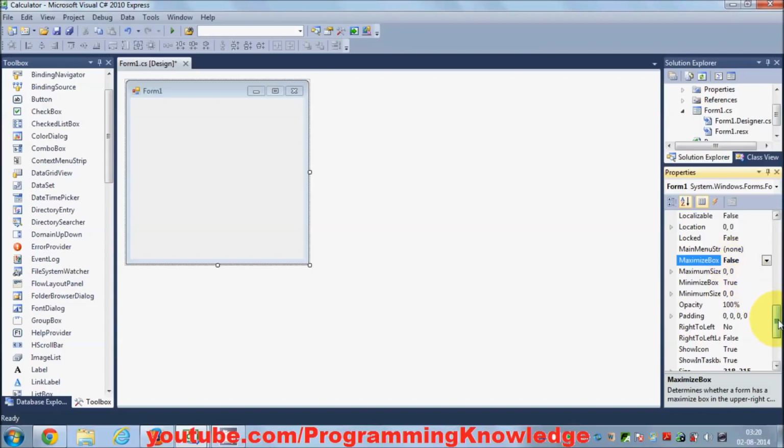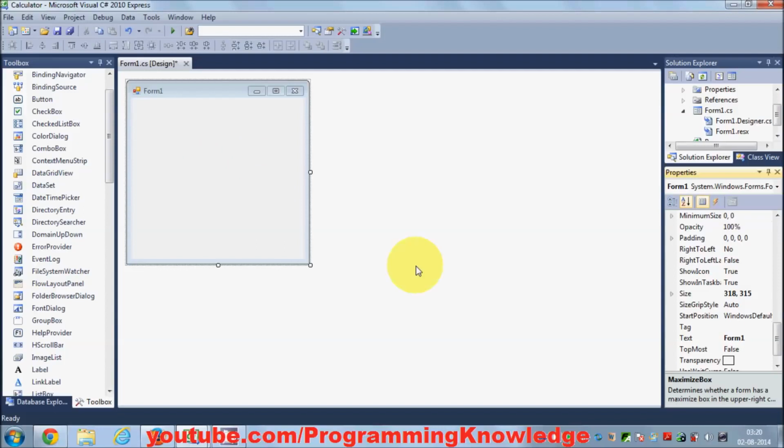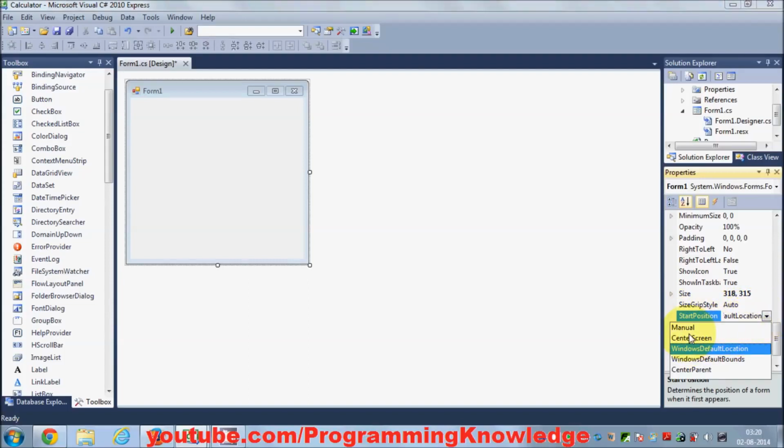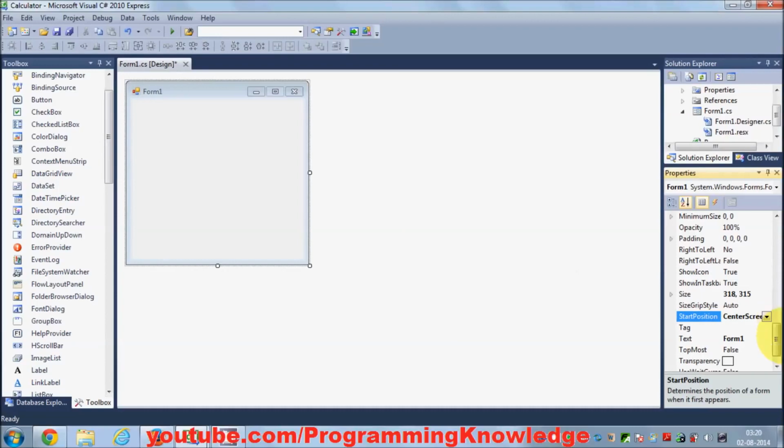And then in order to open this form in the center, go to the property called StartPosition, and by default it's WindowsDefaultLocation, and make this property CenterScreen. Okay, so this will open your form in the center.